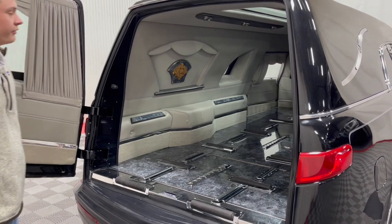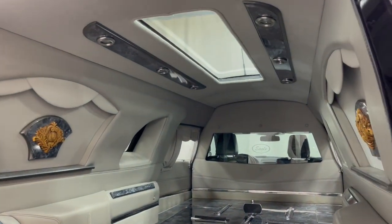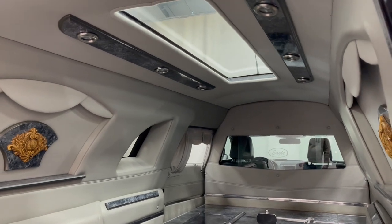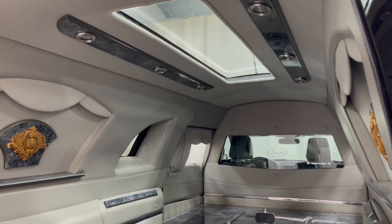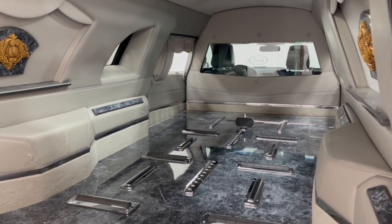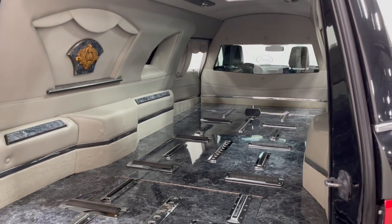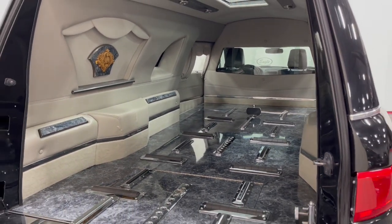You do have a Vista skylight in this vehicle along with a bunch of signature lighting. But once again, light interior with that Black Canyon floor. 10 roller table with a single bier pin, or you can run two bier pins up front with a flat section. But as you can see on the left here, both wheel boxes will be fixed and replaced before the time of sale.